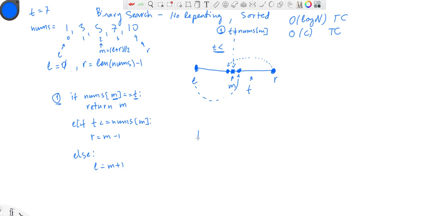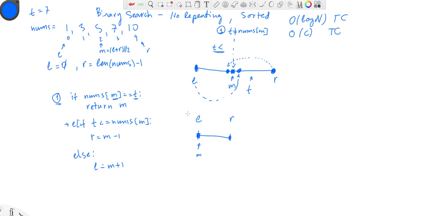So let's say we have L pointing here, R pointing here, and these are two consecutive elements. M obviously will be pointing here as well, and what happens is it will be the second case.